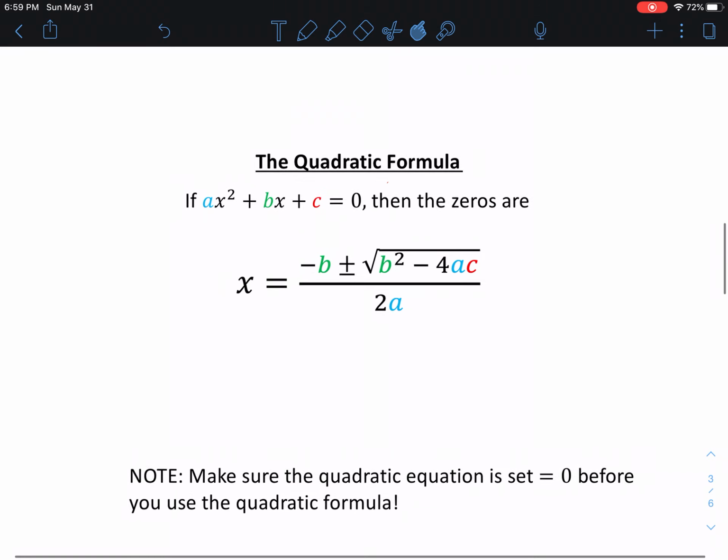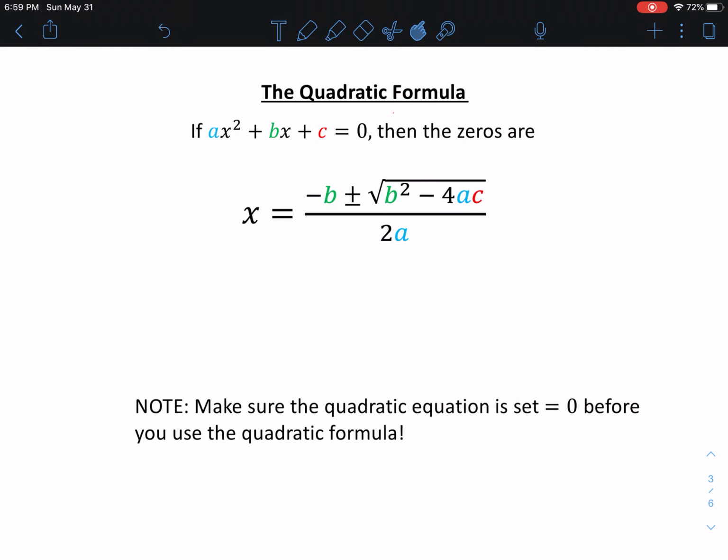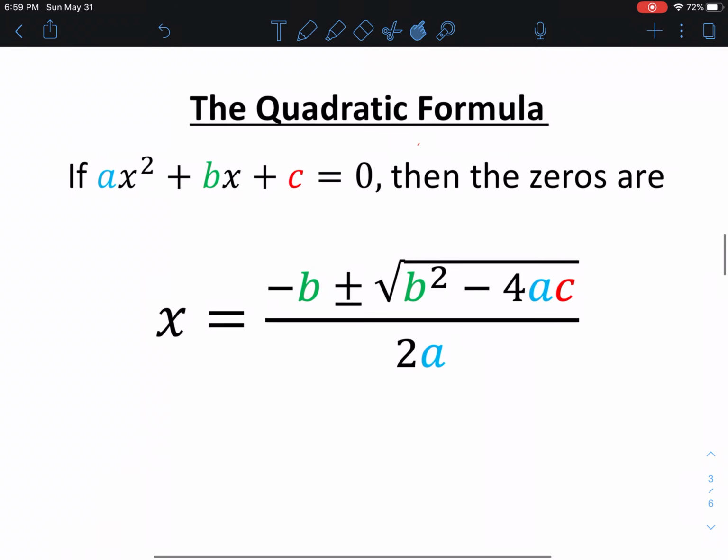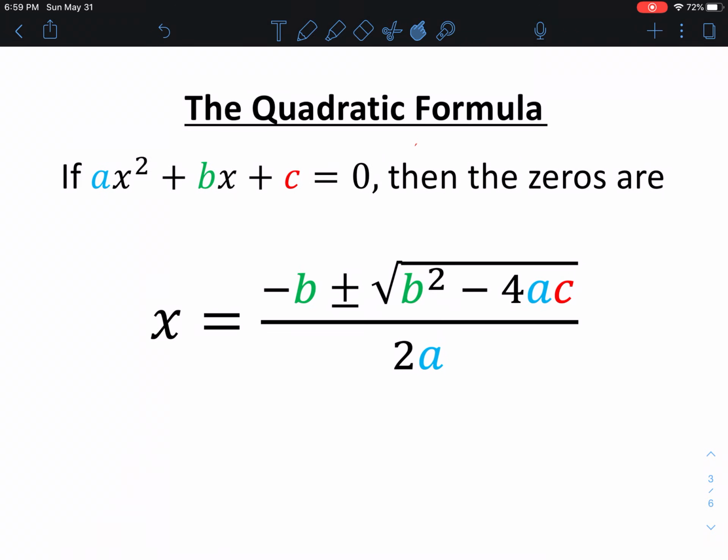Here is the quadratic formula, and especially when you first see it, it looks a little scary. First, you have a quadratic function. Let's zoom in here a little bit. The quadratic formula says if ax squared plus bx plus c is equal to 0, then the zeros of that function are x is equal to negative b plus or minus the square root of b squared minus 4 times a times c, all over 2a. This looks big and kind of scary, but once you've practiced and used this a couple times, it's not that bad.